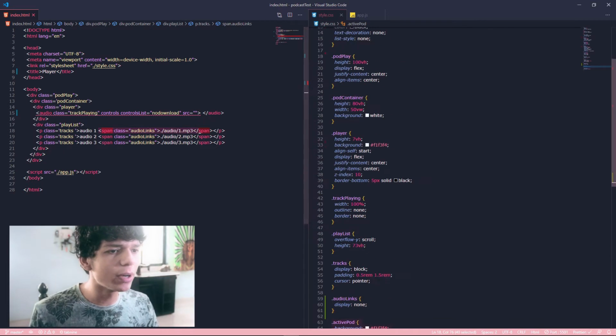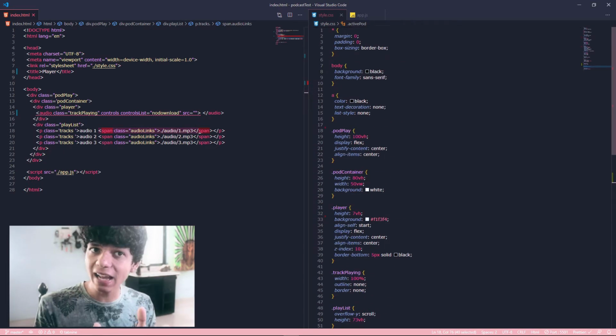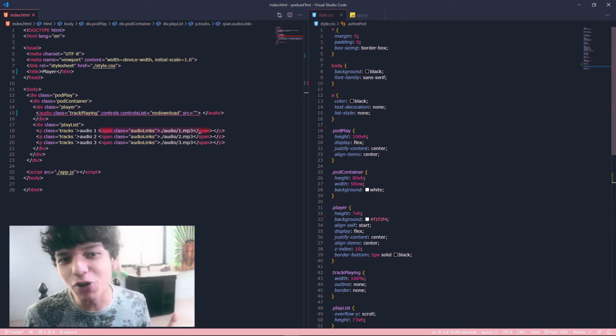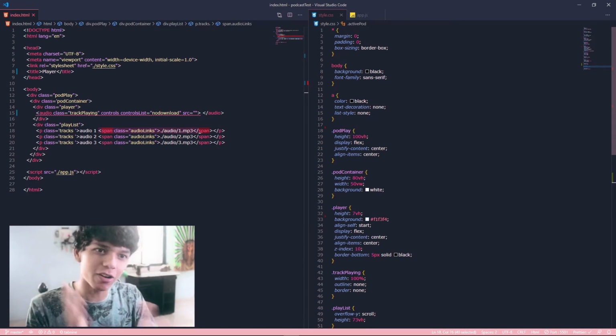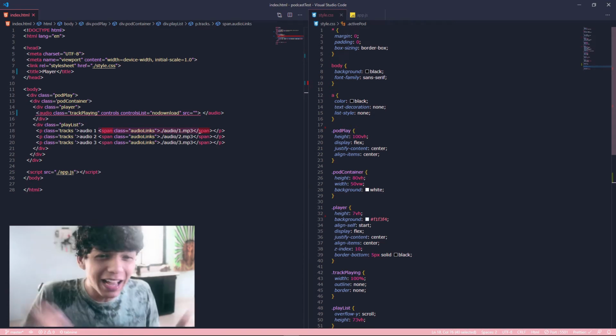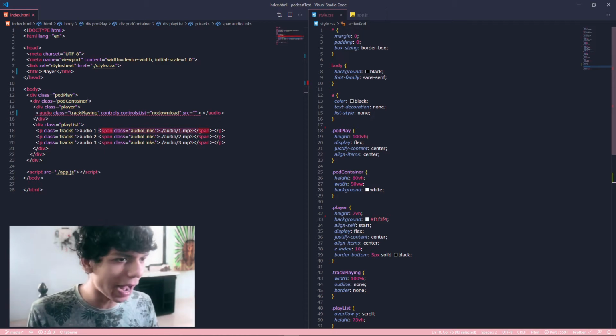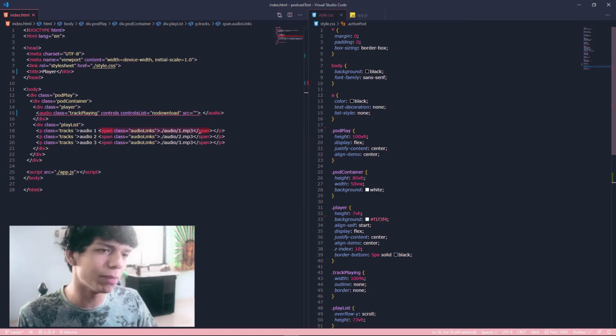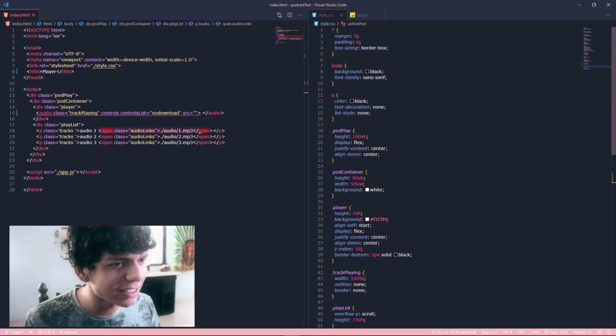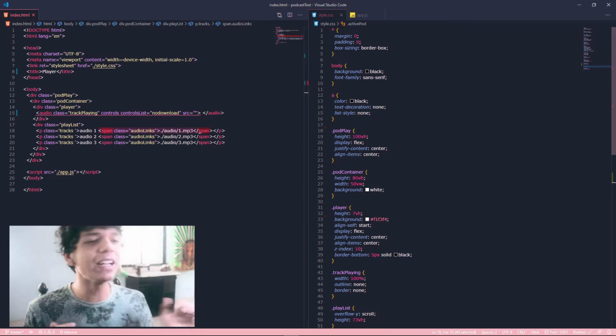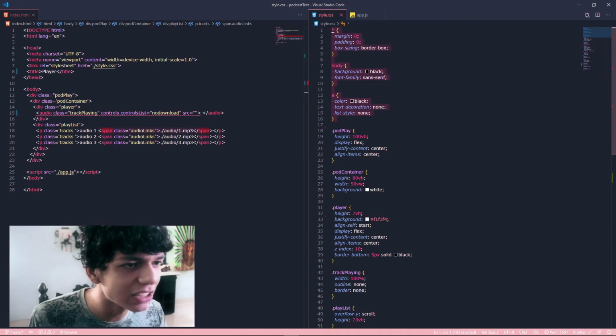Before, when I tried doing it with an a tag, I just didn't know how to do it, so I came up with this hack of the span tags and stuff. And you know what? It works. The span tags work. I'm happy with it. It might be jank, but you know what? Janky smanky. Good job.